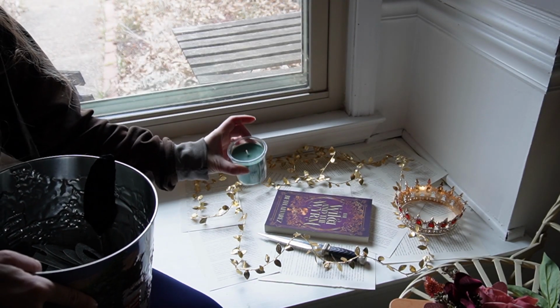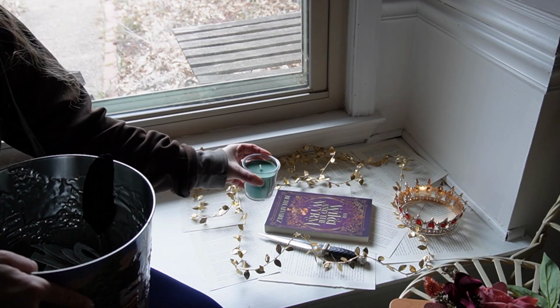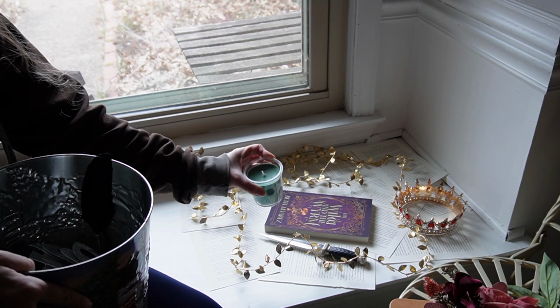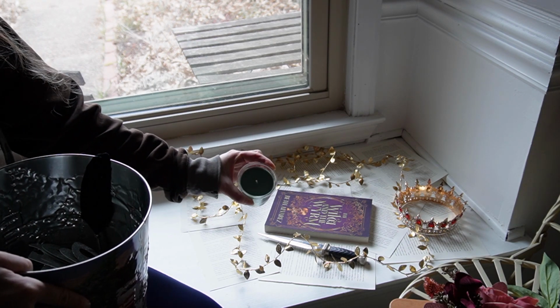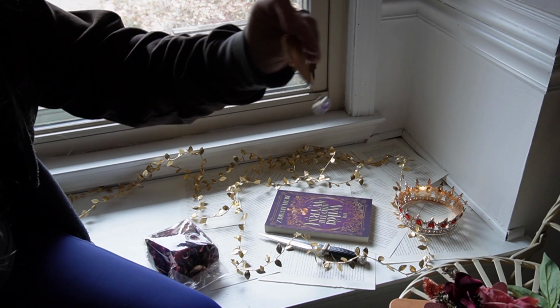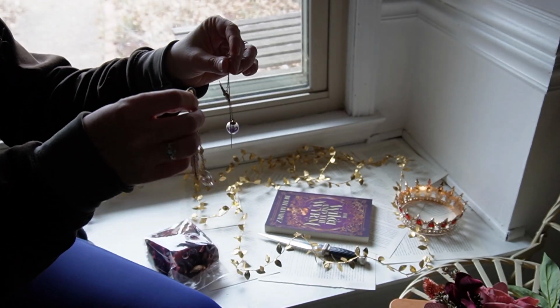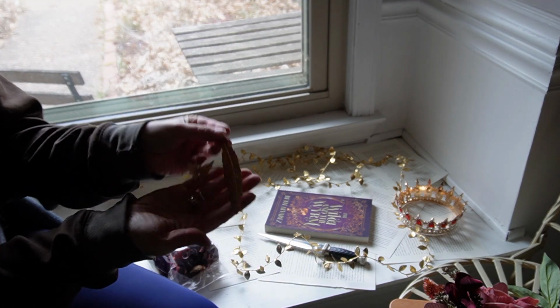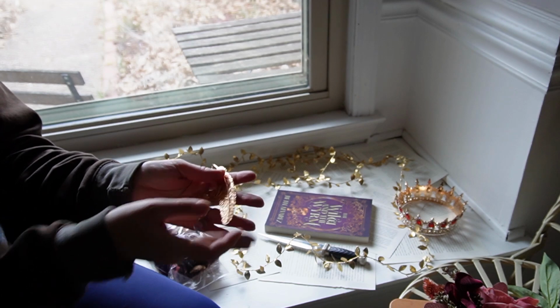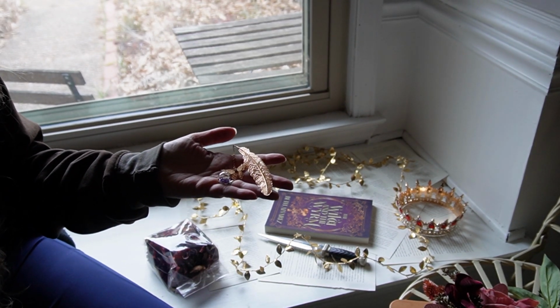There's a candle, that's another favorite, but that's green, so it doesn't really go with the aesthetic that I'm aiming for right now. I'll see if I have a big white one that I can use. There's bookmarks, gold and silver. I'll put the silver one aside for now. I'm gonna focus on using the gold things. I think I've also got some brass keys in here.